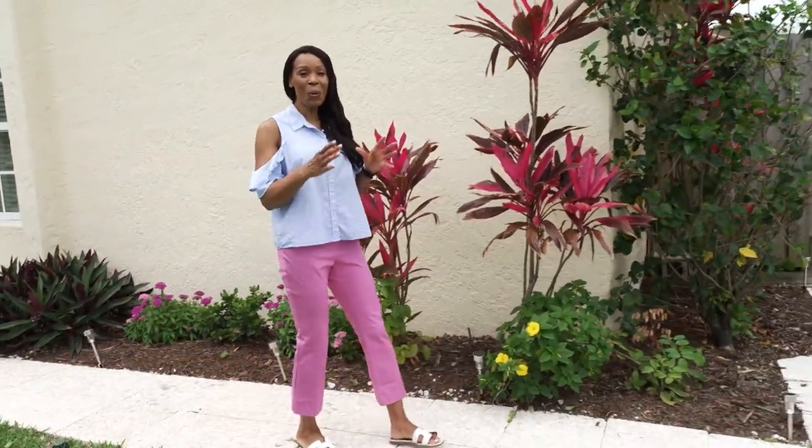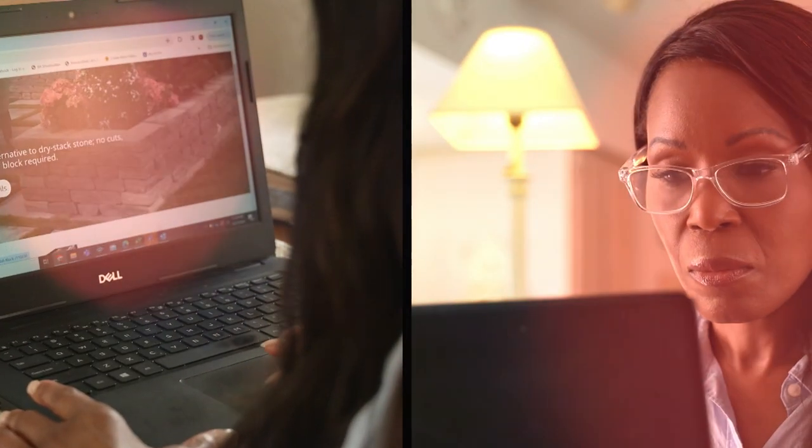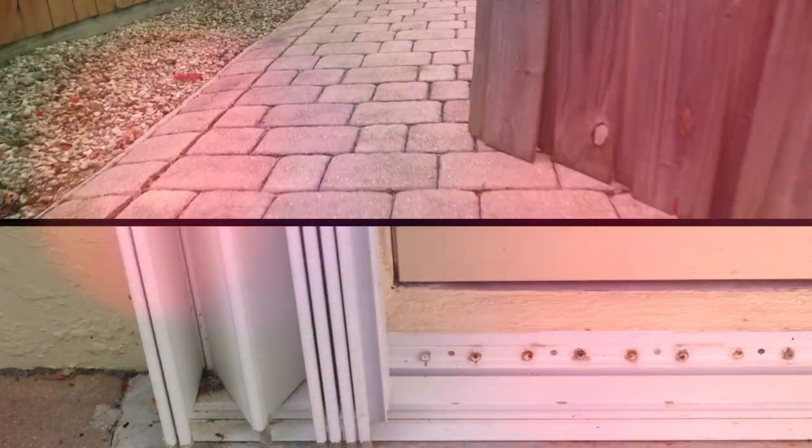One of the best things about working on a design show is learning so many aspects of home improvement, which is totally awesome when it comes to designing my own space. So today we're at my house, which is in need of a little bit of a makeover. So I have called in the big guns because I have a few ideas about what I want to do, but it's always good to have a little bit of expert advice, right? So let's go check it out.